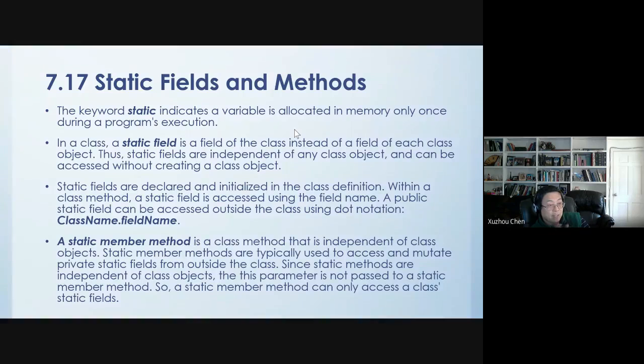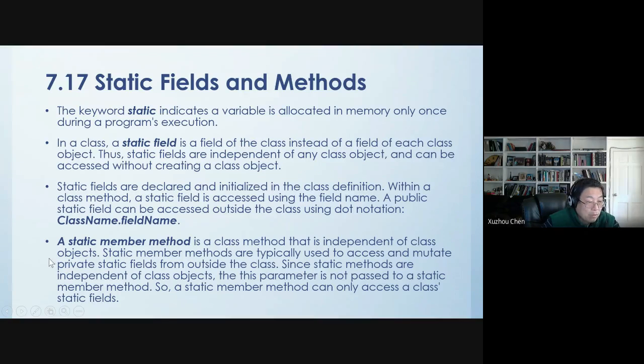If the method has a static keyword, it's a static method. And what does static mean? The keyword static indicates a variable is allocated in memory only once during the program execution. Okay, so a static field is a field of the class instead of a field of each class object. Okay, so now we haven't actually used the static field yet, but we have used the static method, right?